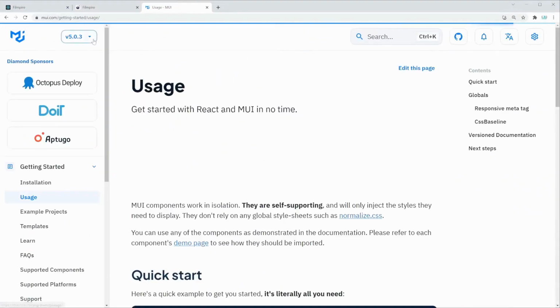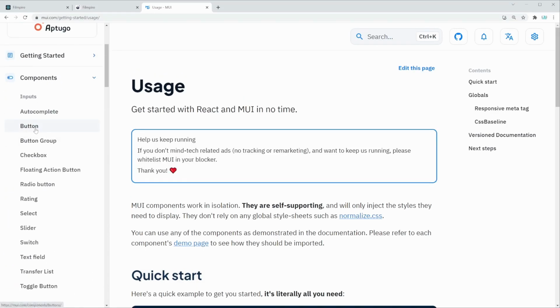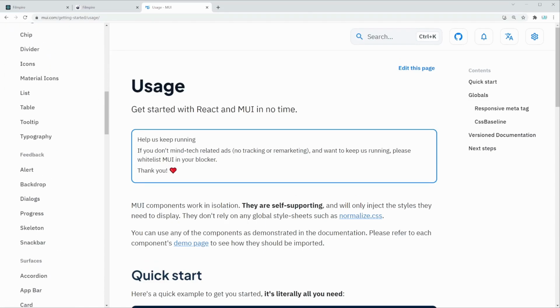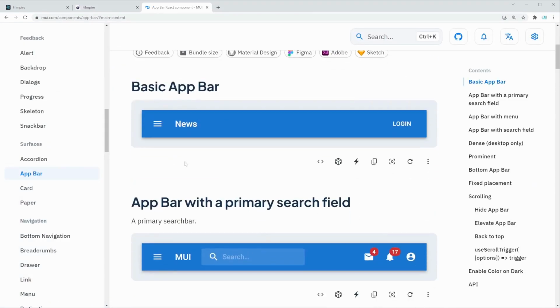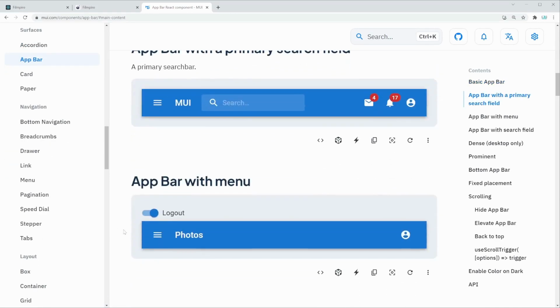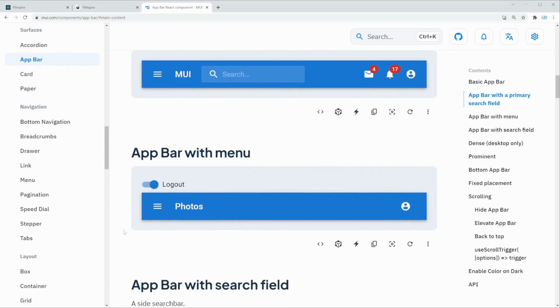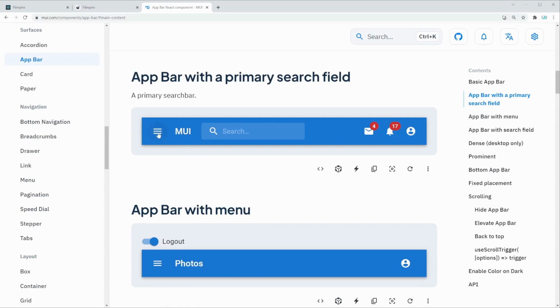And to find more information about all of that, go to their docs, and then finally to components. In here, if you're interested about any of these components, for example, we use the app bar. So I'm going to search for app bar. And in here, you can see what it is, how to use it. You can see the code example. And that's what I want to teach you in this whole course. Not just to build a Filmpire, although let's be honest, it's a phenomenal app. I want to teach you how you can build something of your own, how you can build every single new application with the skills you're going to learn. And that's exactly what you're doing right now.